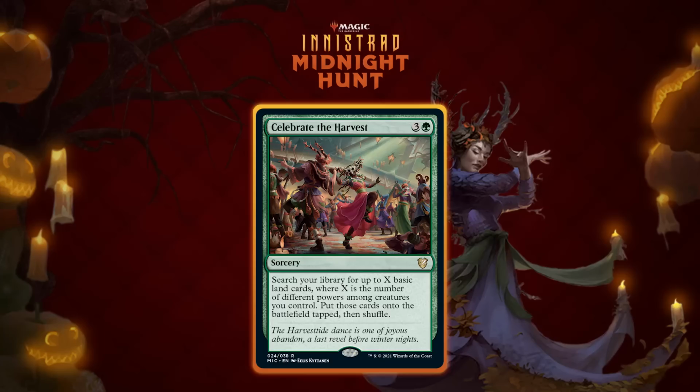Search your library for up to X basic land cards, where X is the number of different powers among creatures you control. Put those cards on the battlefield tapped, then shuffle. This is a card that is wildly narrow and is going to be wildly powerful in the decks that it's good in.